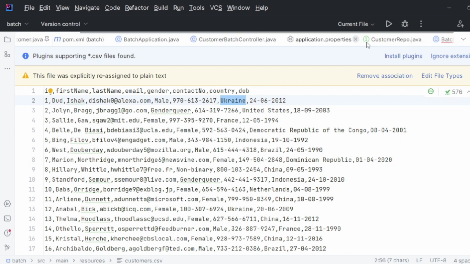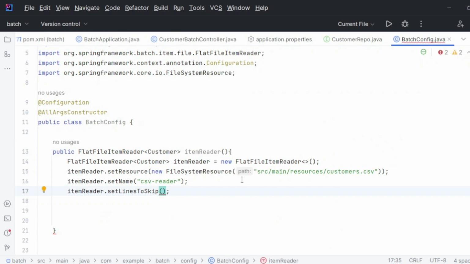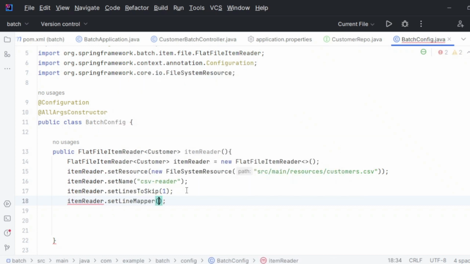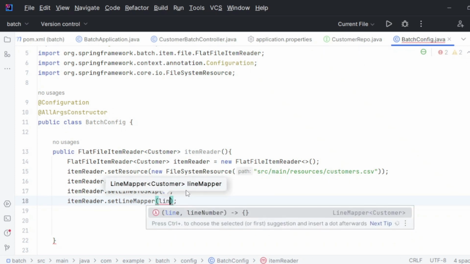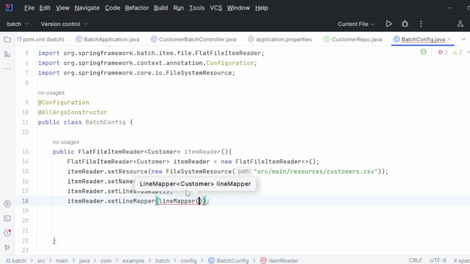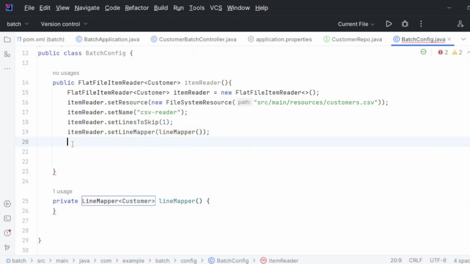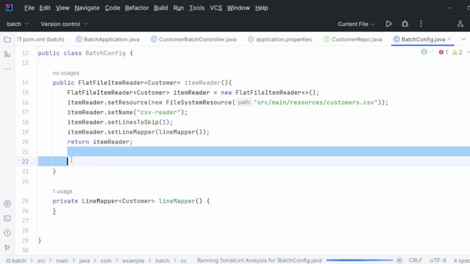That's why I'm going to skip the first one. Then itemReader dot, there is something called lineMapper that we will discuss in a bit. Let me take that, so that I create this method. Now let's return this itemReader directly. So this is done.